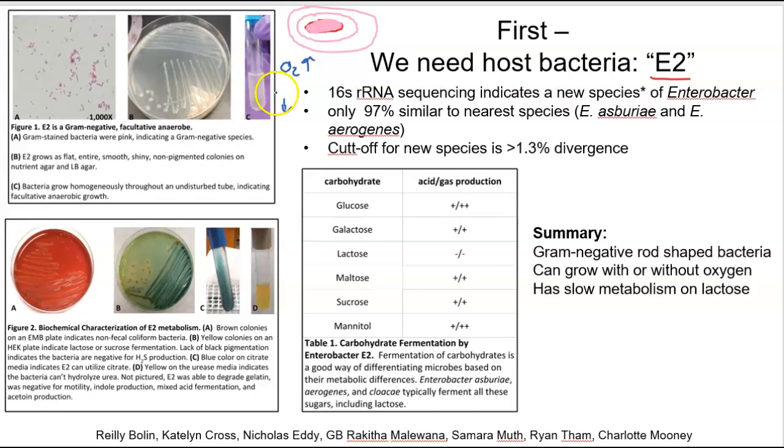And then a lot of bacteria actually look like this. A lot of bacteria are either going to be circles or rods. And then occasionally you have a spiral thrown in there. But a lot of bacteria really look the same. They either look like little circles or they look like little rods. So how do you tell them apart? Well, we use chemistry. And what we're really looking at is what nutrients go in and what waste products come out. What does it eat? And what does it excrete?